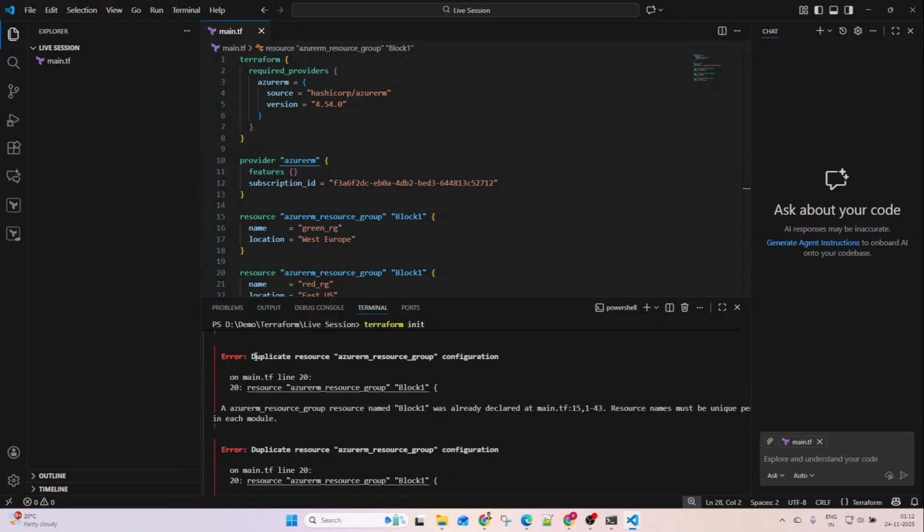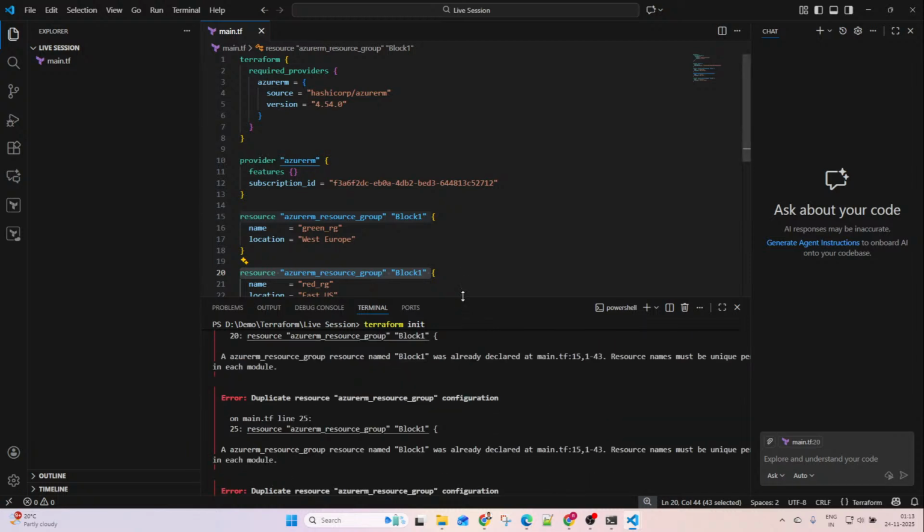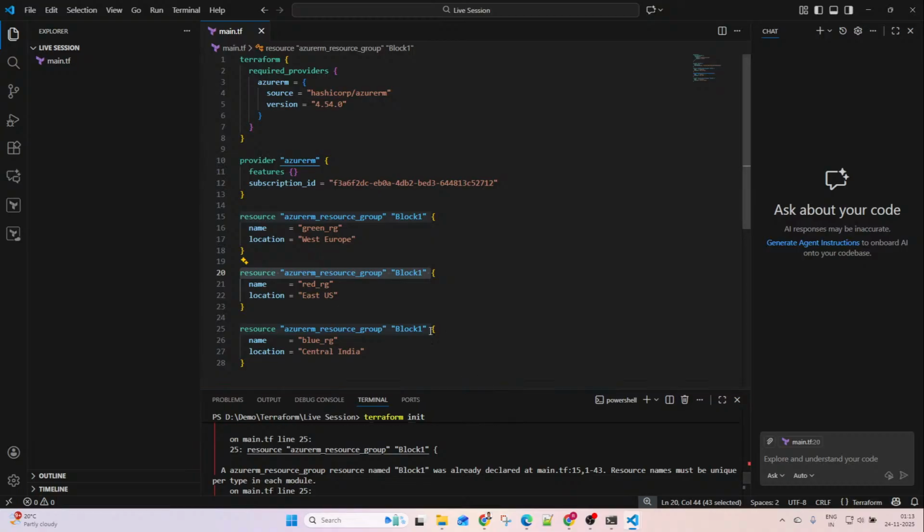Duplicate resource azurerm_resource_group configuration on main.tf line 20. This is referring to line number 20. The full explanation is here: azurerm_resource_group resource name block 1 was already declared. So actually you can't give the same block name to each one.